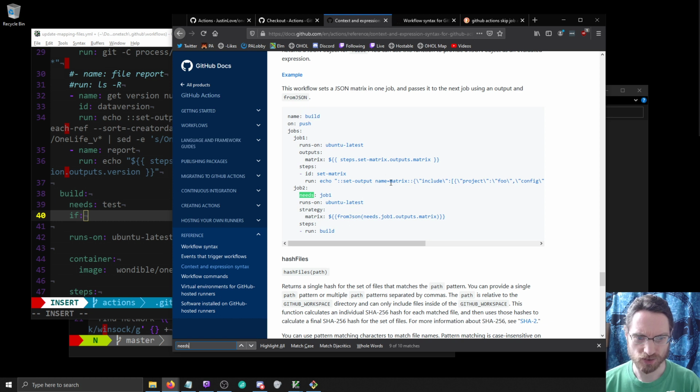Needs job 1, outputs, steps.matrix.outputs.matrix. The project to config, matrix from JSON. Well, I mean, this has the basic thing.